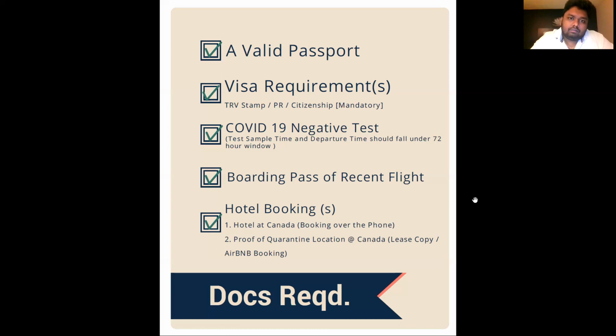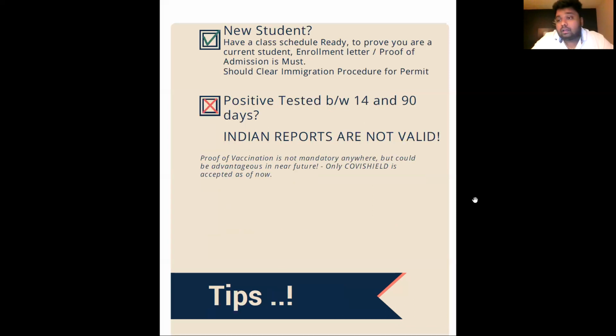Apart from that, if you're a new student arriving for the first time in Canada, then obviously you would face another phase of immigration, where the study permit will be issued after receiving a few more inputs from your end, like your class schedule, your proof of admission, and proof of biometrics. It depends on immigration officers. A few immigration officers don't expect you to have a hard copy of all these things in your hand, but other immigration officers do expect all these documents with you, a copy of documents I mean.